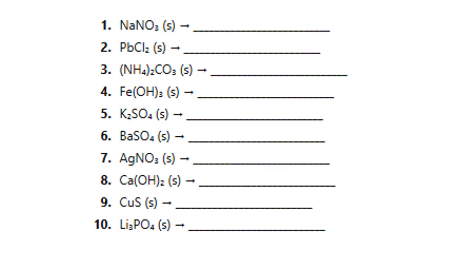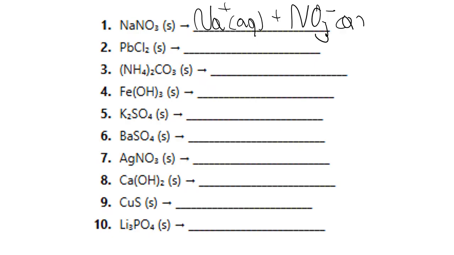So that first one, NaNO3, if you pull up the rules, it says Na. So you usually just want to look at the second one, and you can for this one as well. So maybe I'll just teach it that way. But it says nitrates, or NO3s, are always soluble, and there's no exceptions. Then this one says PbCl2, it says Cl, it says generally insoluble except in these occasions. And therefore that is not going to dissolve. So I'm going to write no reaction.